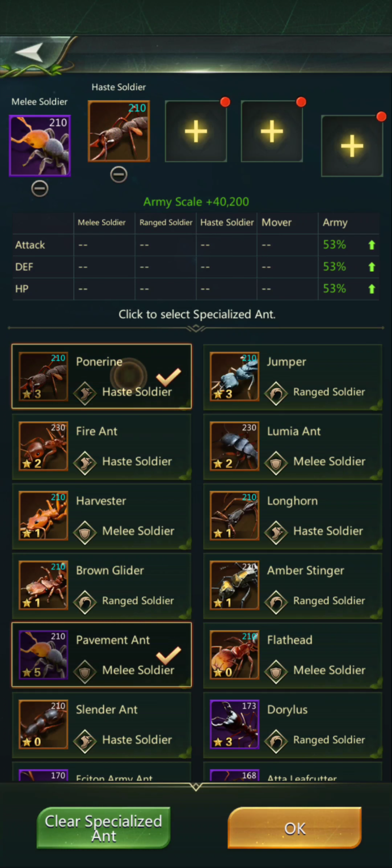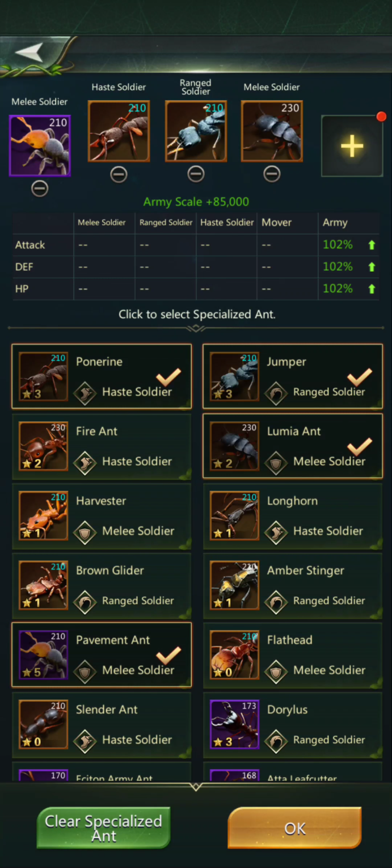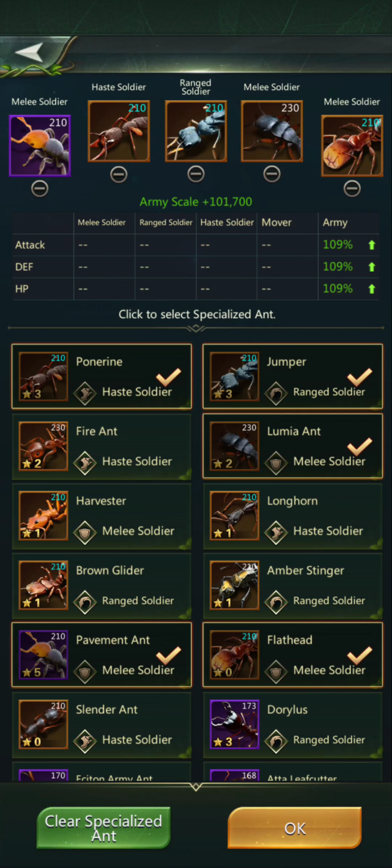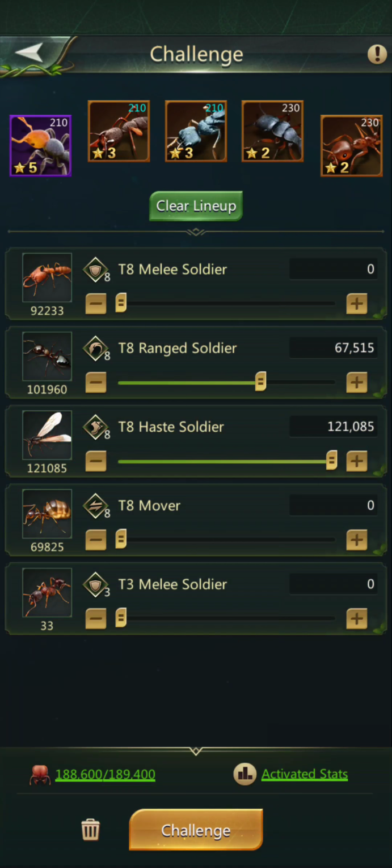All right, so the second ability of the Ponarine ants, and you don't have any effect here. This is all army scale, okay? So I could just do all army. Let's see if I have another one here. I don't have them memorized. There you go. So I could just do all army boosts, but I get a bigger boost to my haste when I use the fire ant. And since I have as many haste soldiers as I can send, I prefer to give them a 36% boost to help counter against melee ants that I'm going to be fighting. Let's see if we win.